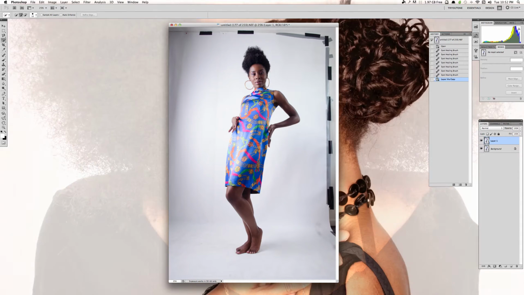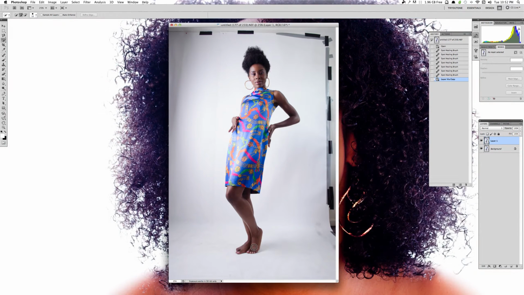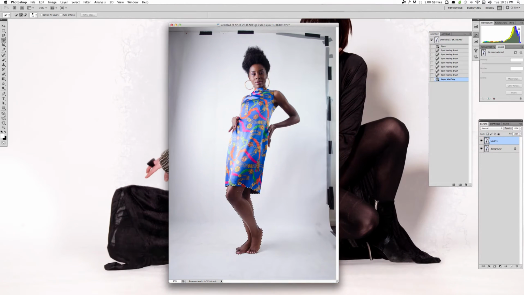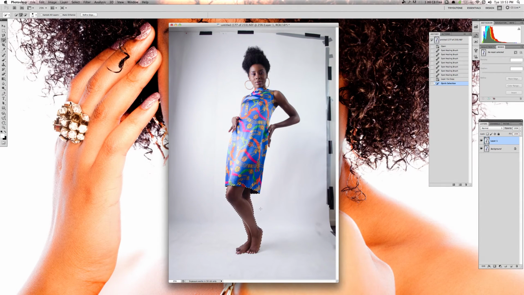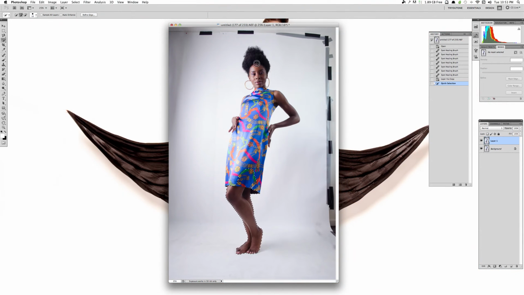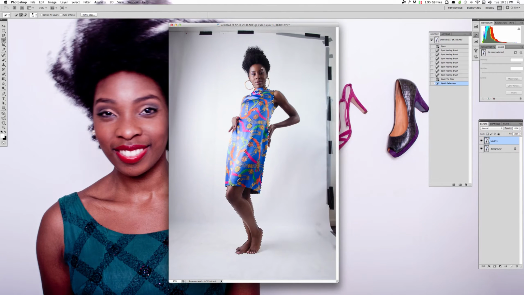Unlike most of the tools, you draw on the inside of what you want to keep. I want to keep the model, and see I'm on her foot, and as I click and drag, it selects her foot. Everything else selects the outside. With the magic brush, if you click here, it'll select this entire big area. We're actually selecting the model in this scenario. And as you drag, it really does its own choosing.